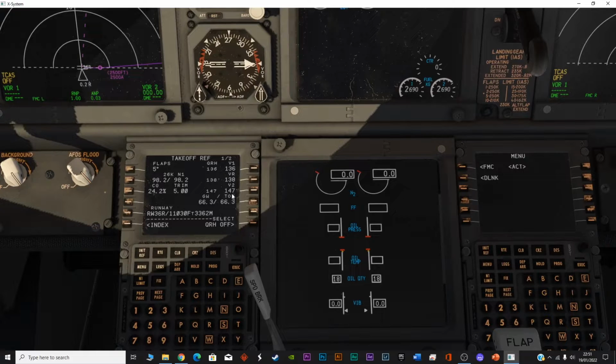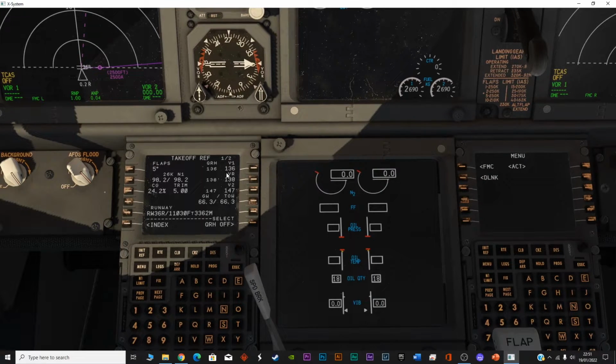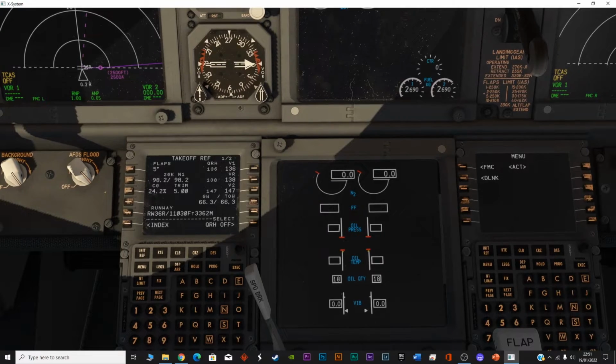Now this thing I skipped while setting up the takeoff performance. While setting up the takeoff performance, there are 3 speeds that you get: V1, VR, and V2. V1 is actually a speed up till which you can abort the takeoff, and you can still stop by the end of the runway.